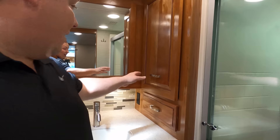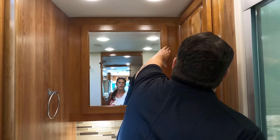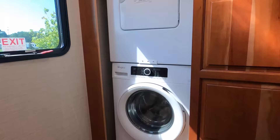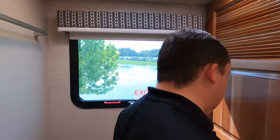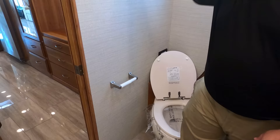Wow — look at that medicine cabinet. And the mirror also opens to reveal more storage, continuing the backsplash inside. Very nice modern sink with a cabinet underneath. And over here — oh! — a stackable Whirlpool washer/dryer. The half bath toilet also appears to be porcelain — eight P's, baby — another prime pooping position, and they did a really good job not making it feel tight. Good toilet paper holder placement, towel rack, and a pocket door.